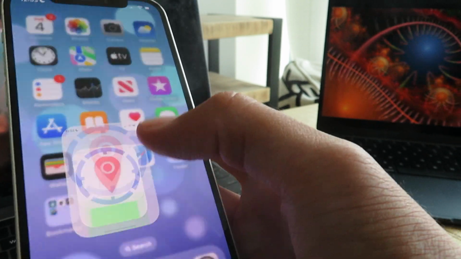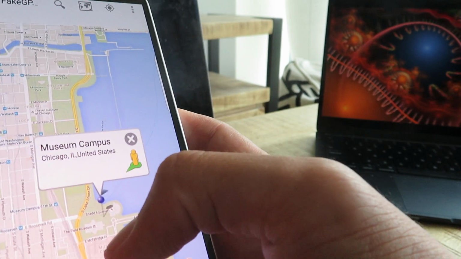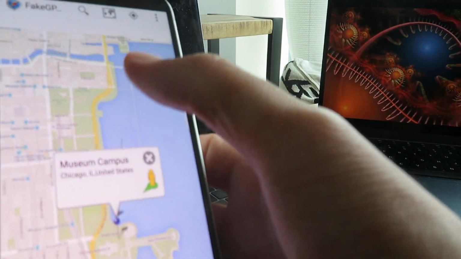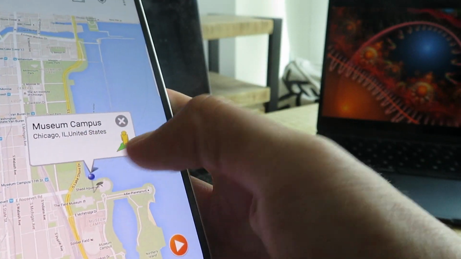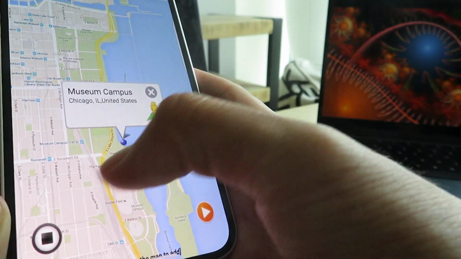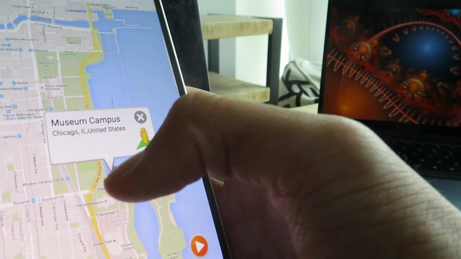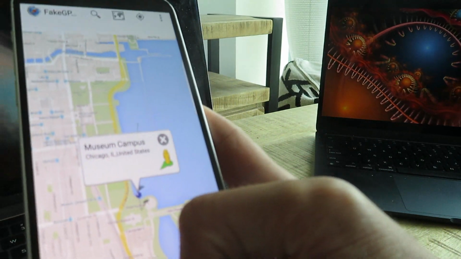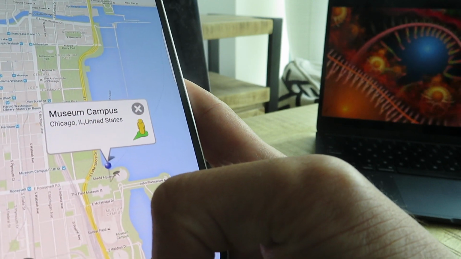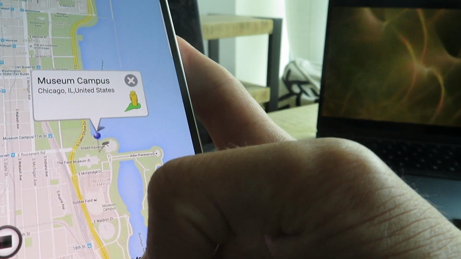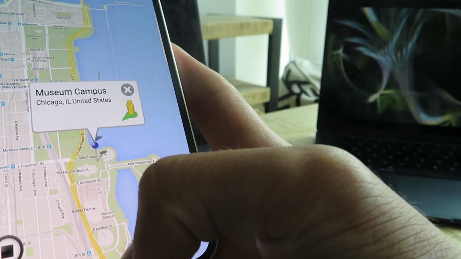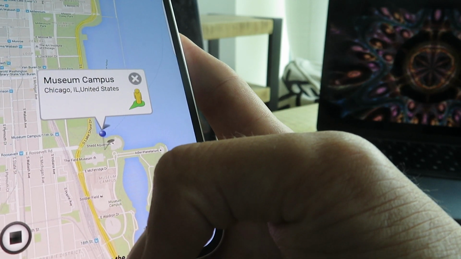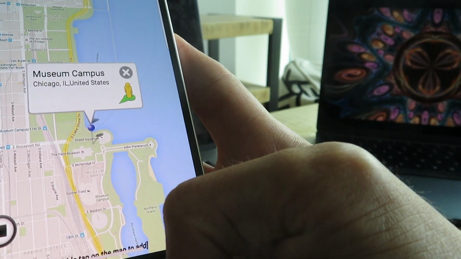So let me just pop this app open, guys, and show you. Check this out. With this app, you can just set your location to wherever you want it to be. You just hit this button here, drop a pin, and hit the play button. Currently, it thinks I'm in Chicago. Obviously, I'm not in Chicago, I'm nowhere near there. But yeah, guys, this is honestly a super good app for that. It works flawlessly, no glitches or bugs. I've changed my location to wherever I want. It always works. I always check it and make sure that it's constantly at that location. It never glitches out or bugs or anything like that.